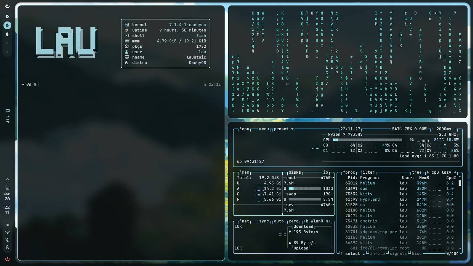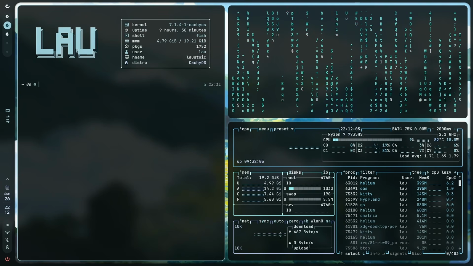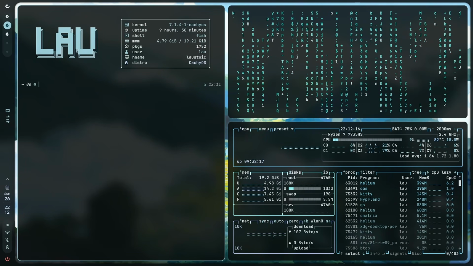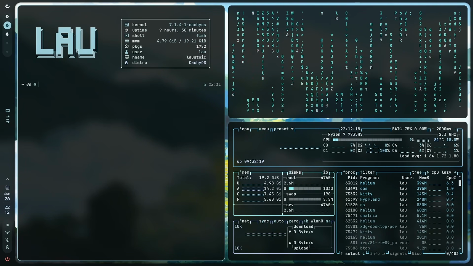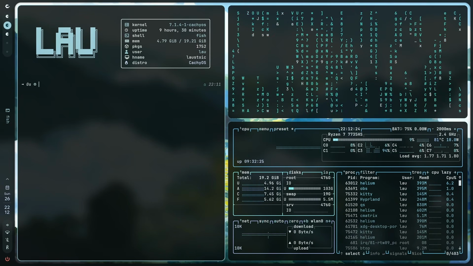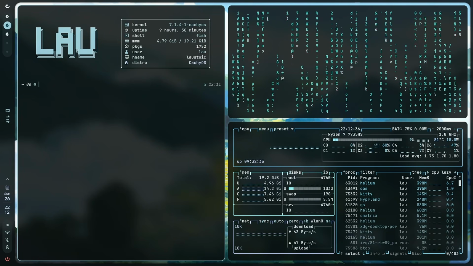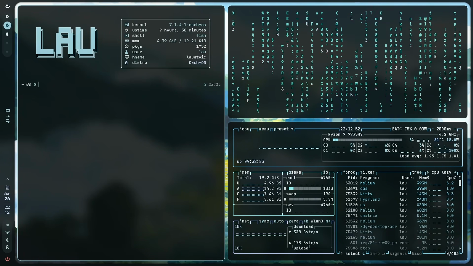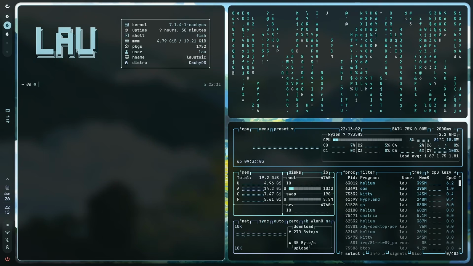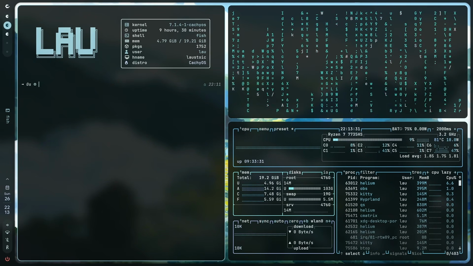This is Caelestia Shell. I hope you were able to follow along with this tutorial. If you need help with something, leave a comment and maybe I can help you. But I need to say that I'm not the best person to help with this kind of stuff, because every time I need help, I cry for help on the Caelestia Discord server. So I really recommend you join too. If you have any other question, you can also leave a comment.